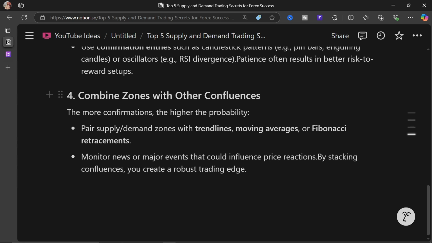Now apart from all those confluences, the next thing is that you need to monitor your trade very carefully. When you have a trade running, you need to watch out for things like news, major events, and other things that might influence price action. You might have the best setup and everything, but not watching out for news, which is key fundamental information that could easily change the market, could put you into more problems. Like yesterday I had a trade on US 30. I was already in deep profit of about $400, and I later came back to realize that the trade hit my SL.